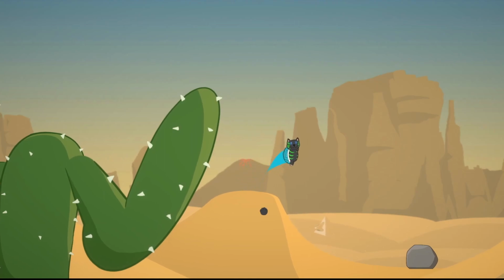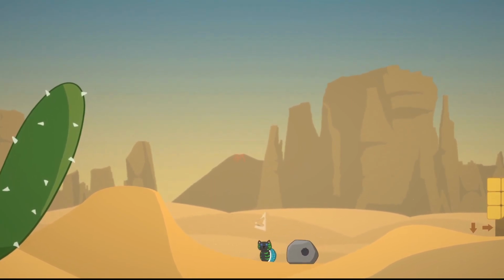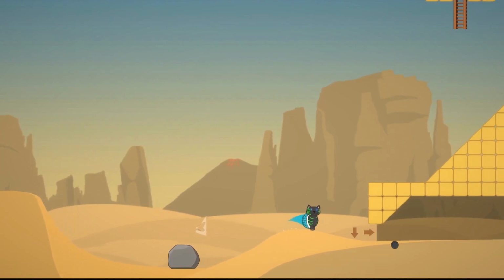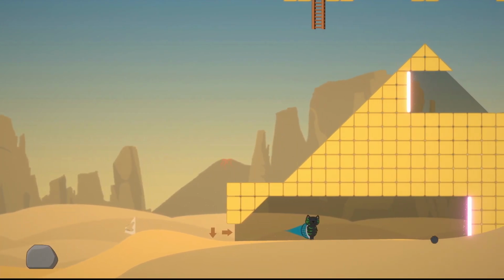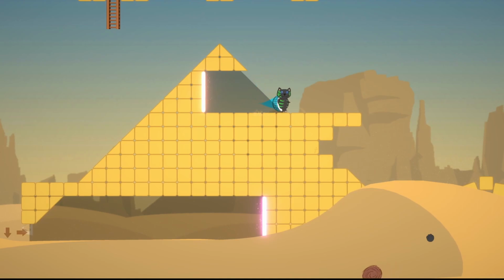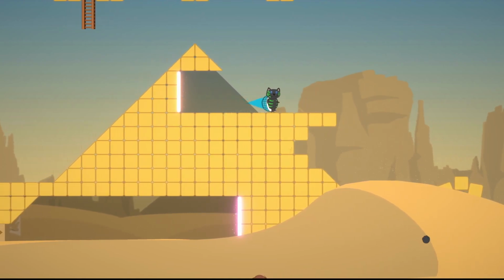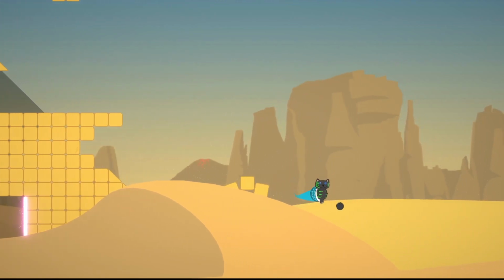So spacebar jumps. Can't push and grab anything. So we got a curl. That's really good. I like that. Gotta find a way to get up there. Can't pick those up.